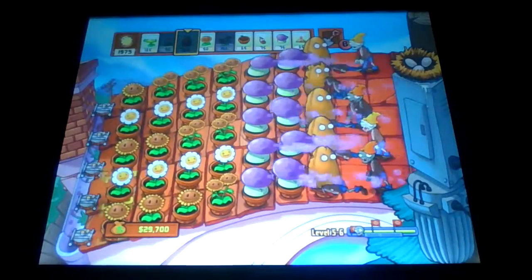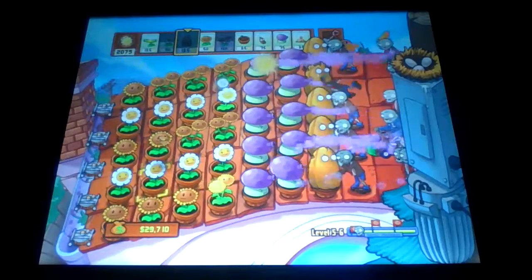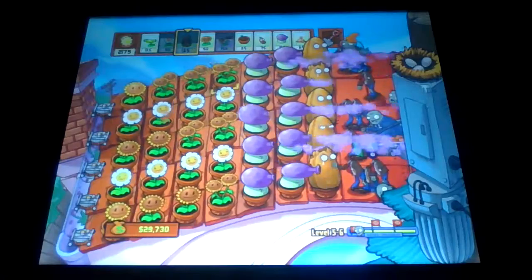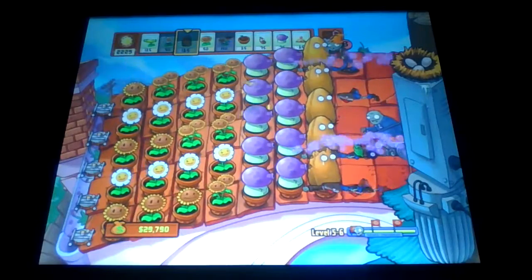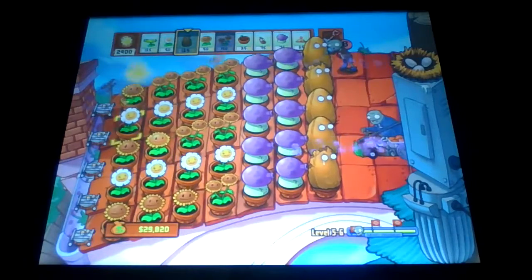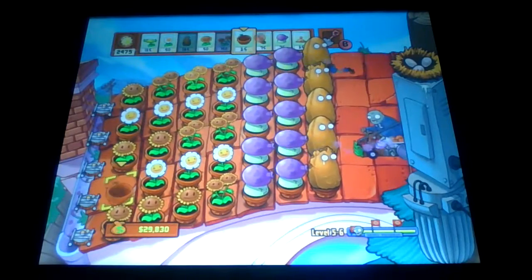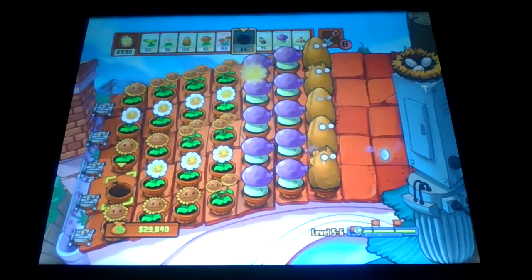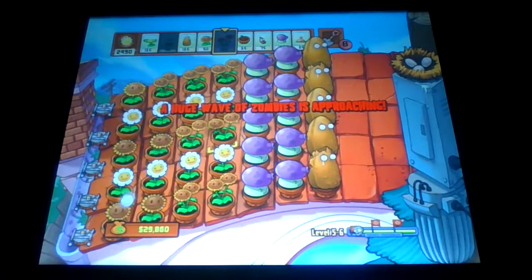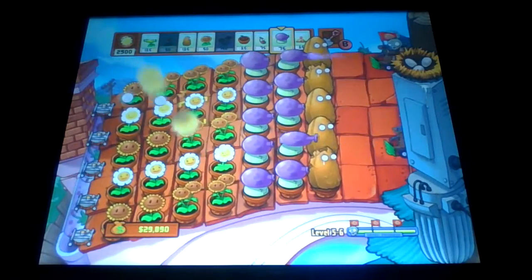Zombies are starting to eat those tall nuts. Oh boy, two of them are low on health. Wait for them. Come on. Alright. The last wave is slow, and I'm afraid they're going to start eating up some of the fume shrooms.